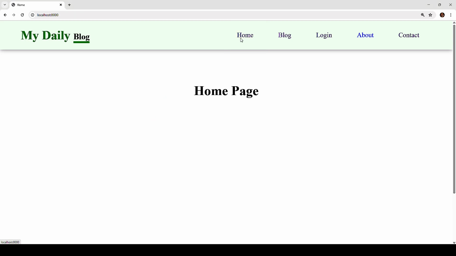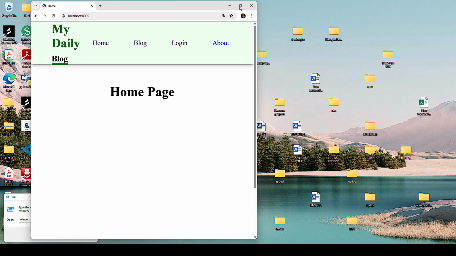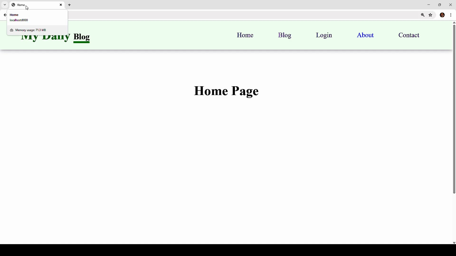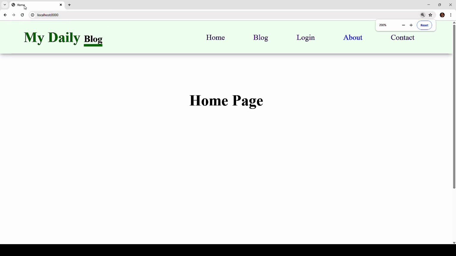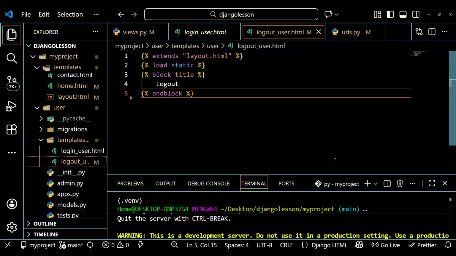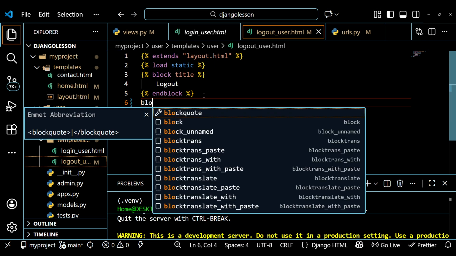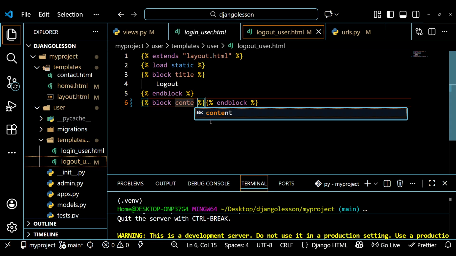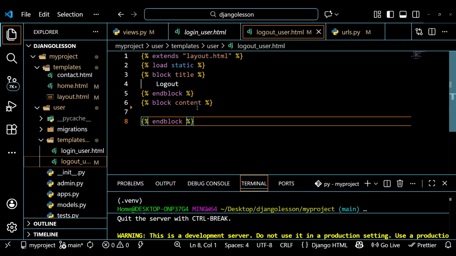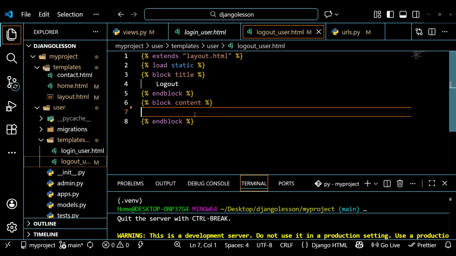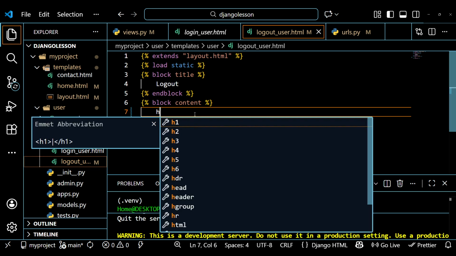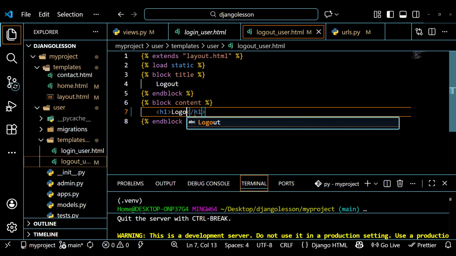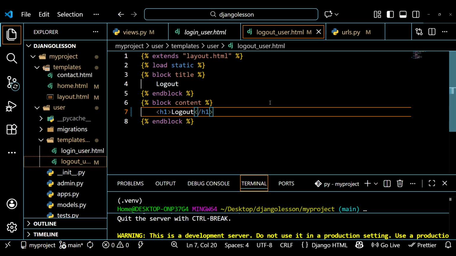If I come here to the home page, you have seen here home, that top part, you have seen it has a part, so that's what we are seeing here as home page. And then there is blog content, so any other thing that you will be posting here will go to your content part, like maybe an h1. Like an h1 logout page, that's what will go here to logout.